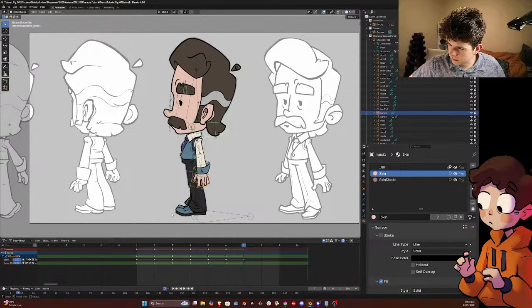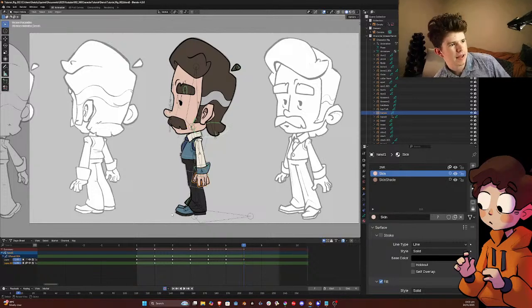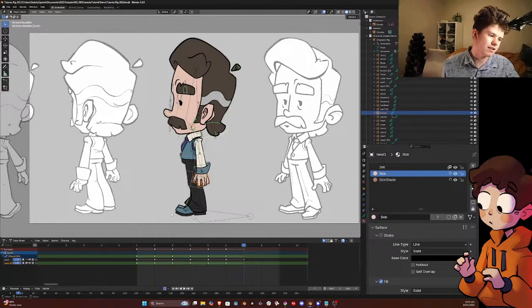How do you adjust the grease pencil after animating the bones? Won't the bone weight paint hinder you? Yes, but that's why I don't use weight painting anymore. Sometimes weight painting can be useful because it can make smooth transitions between bones. But actually you don't need it. I think it's a little overrated, or at least I've overrated it in the past.